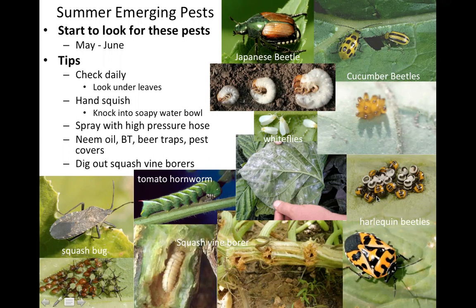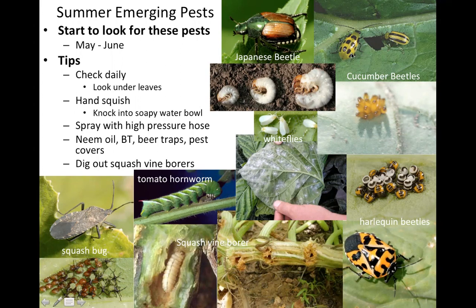Or if you could find them when they just emerge, they're really easy to squish. Or as an actual bug, it's a little bit more to squish. I like to wear gloves when I squish these guys, or you can knock them into soapy water. But they will do a bunch of damage. They don't often kill the plants, but they'll do a lot of damage, especially on your leafy greens, which you don't really want to eat after that. I mean, you can, it's just not tasty.